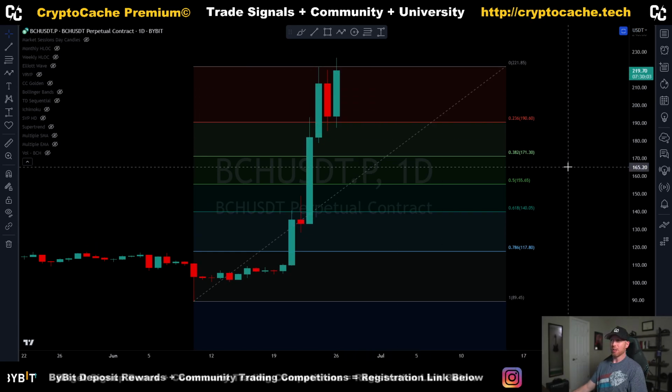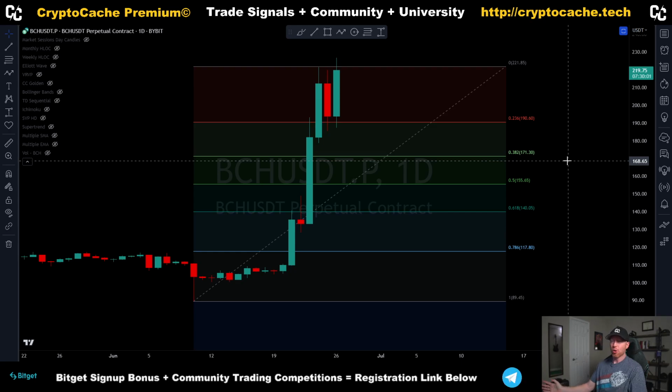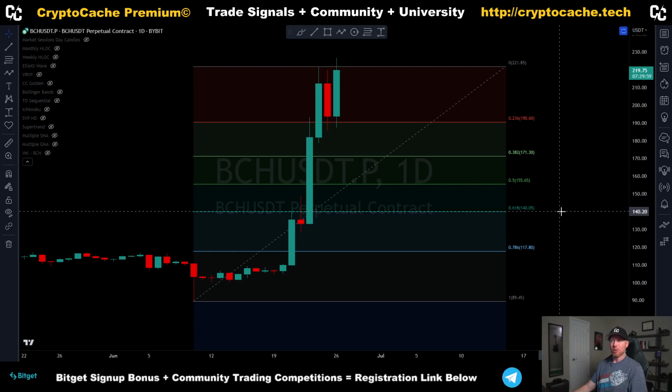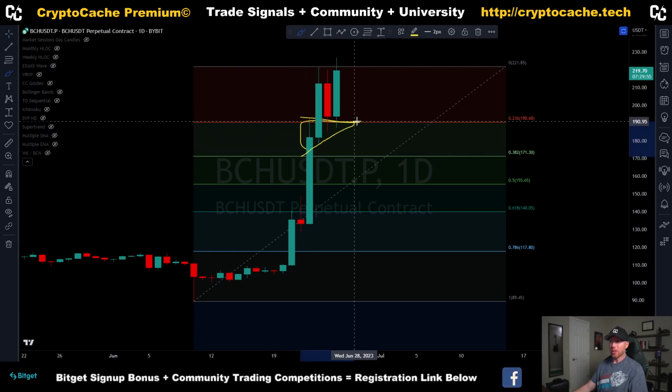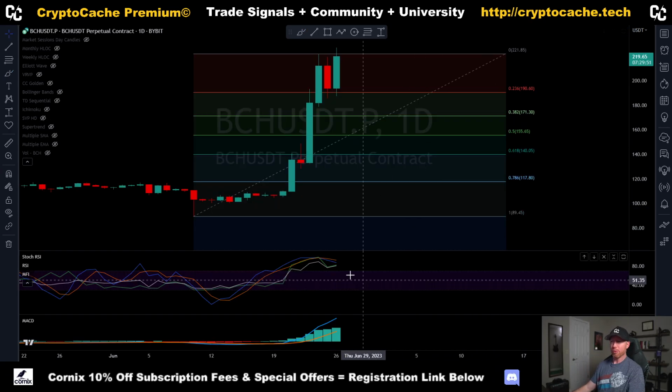190 to 220 is probably a fairly normal range that we're going to be within unless we see a significant retracement. Probably not, because you can see that the price wicked up here and we got this nice little higher low pattern there. We'll talk about that on smaller time frames, but for now, let's look at this here.